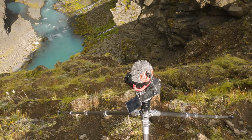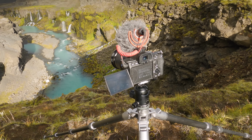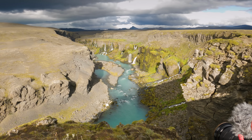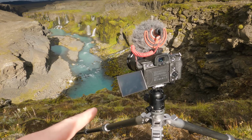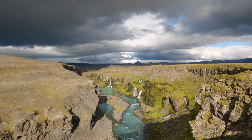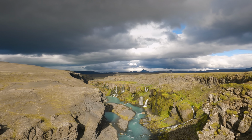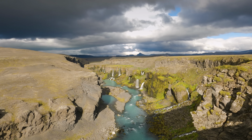So I decided with my A7S to set up a time lapse. And it's a pretty simple time lapse. Wide angle with the 16-35, and I'm doing 1-second intervals here, just because these clouds are moving pretty fast. I can see them moving with the naked eye, so I think 1 second should be enough, and I'm hoping there's a little bit of shadow play on the foreground.